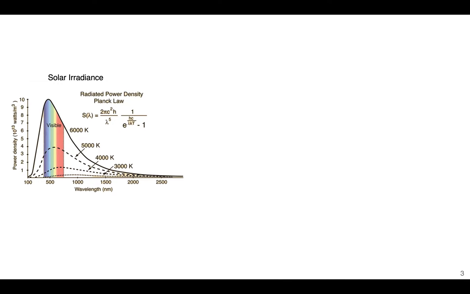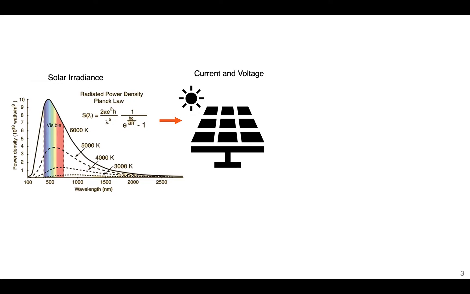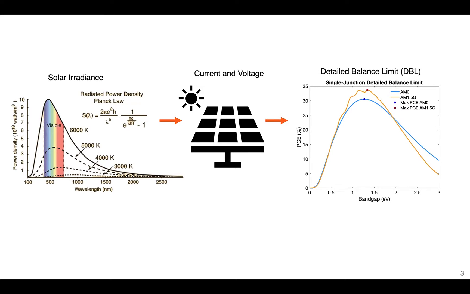To understand this graph, first we need to review what solar irradiance is — what we covered with the AM0 and AM1.5G spectra in the previous video. Then we'll go over specifics about the single junction solar cell device, what kinds of equations are needed to understand how we convert sunlight to electricity. And then we'll go over the Detailed Balance Limit — how to get this graph from the equations as well as the solar irradiance.